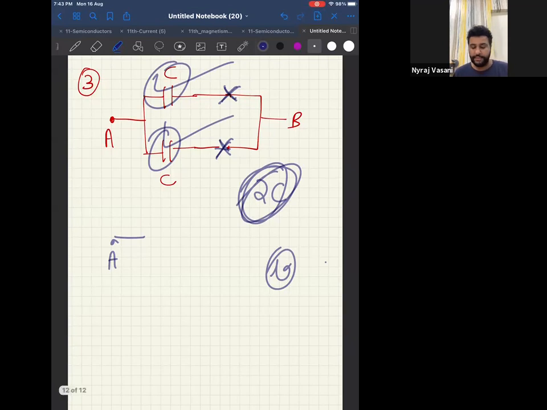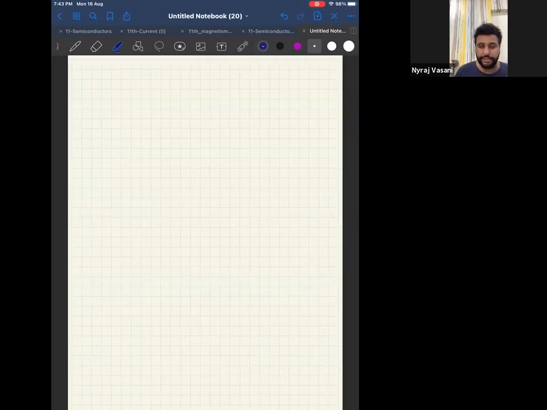Question number 6, start solving. The reason is the potential difference is 0 between the top part and the bottom part. If there is no potential difference, there is no current. Therefore, I can ignore that complete branch of the capacitor. It does not play any role in the circuit. Understood, Kennedy? Yes, sir.